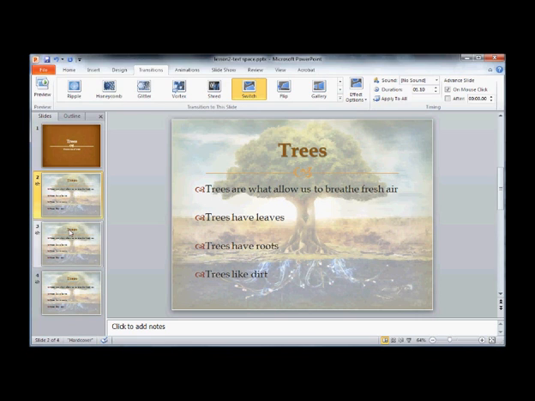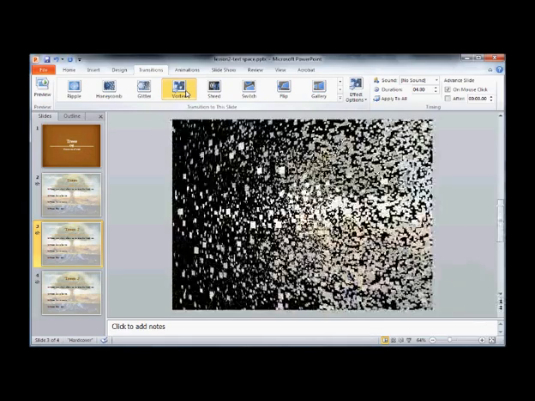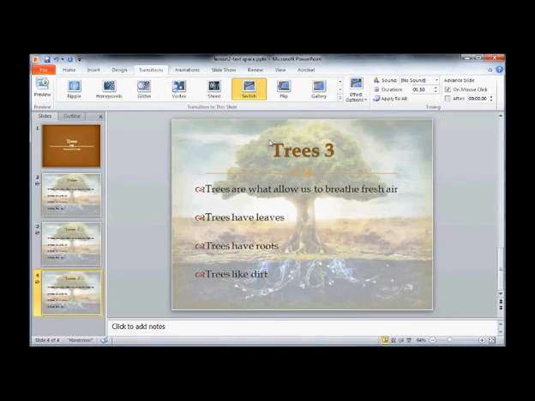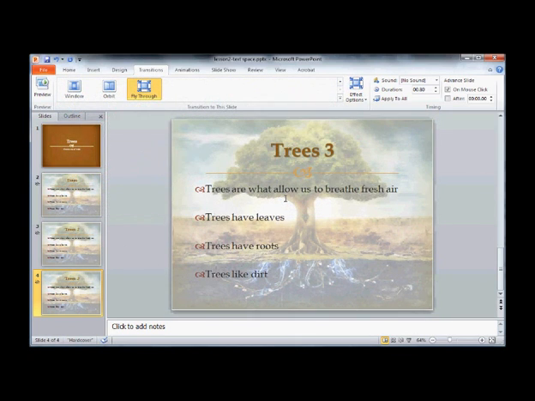So the first one should say trees. Let's click on the next one and just say trees 2, and go to the next and call it trees 3. So you should have trees, trees 2, trees 3. Now you'll notice because we did Control D, which is duplicate, it has mimicked all of the settings, including the transition. So that's kind of handy if you want to keep the same transitions. But this time we're going to click on the next one and change it to this vortex effect, which is kind of cool. And this bottom one down here, we're going to turn into, let's go with fly through. Flies through to the next one.